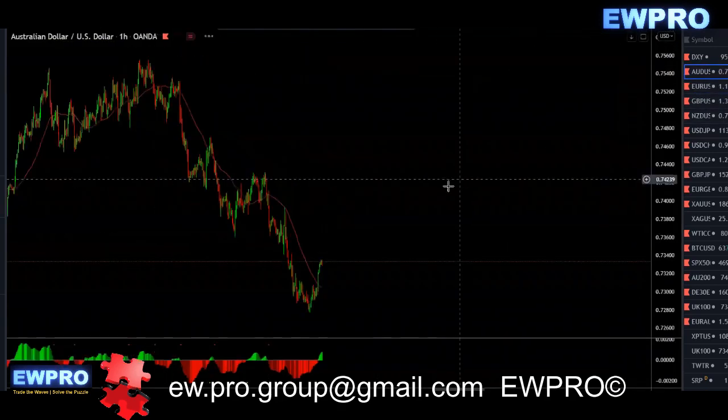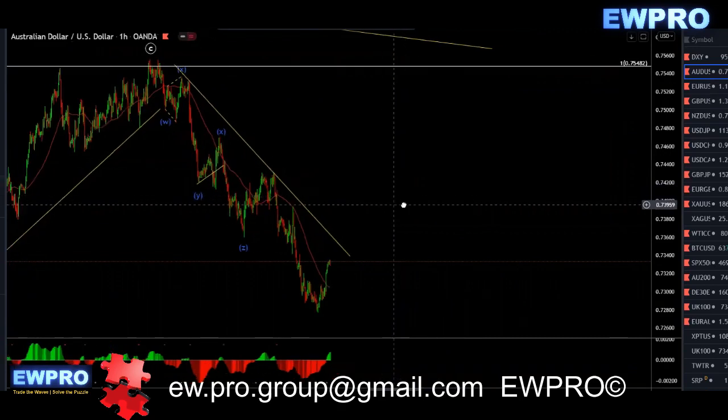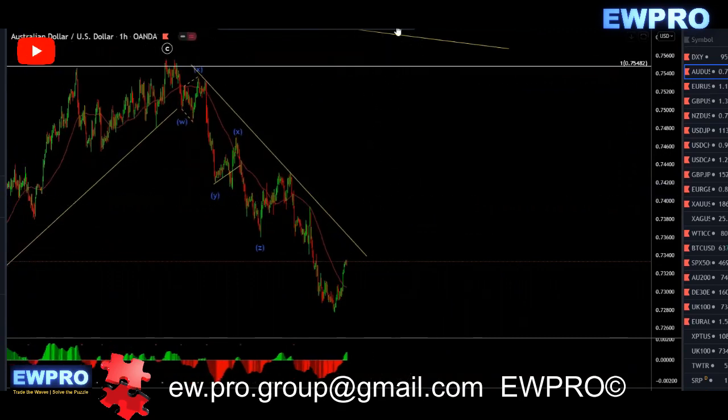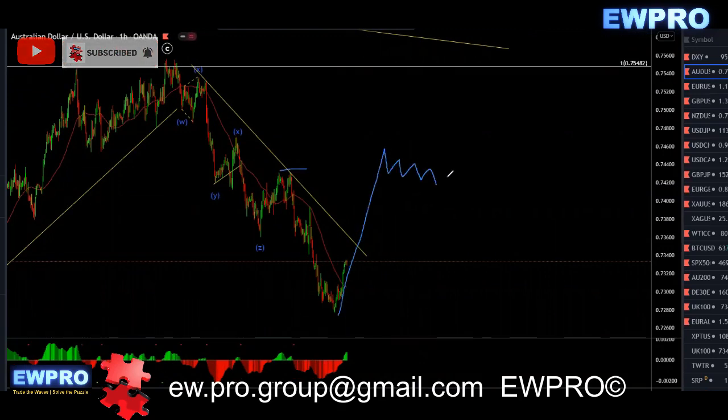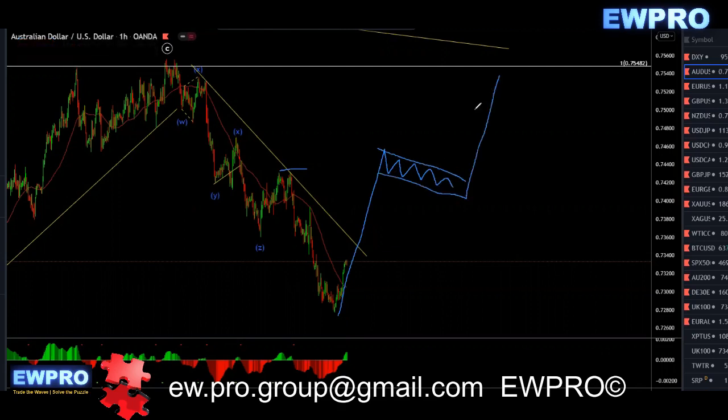I should point out, the only way I'd be buying this at this stage is you really need to break this top. You need a nice impulse up, then your larger correction, your H1 correction, and then buy to take out that possible bear hidden that's on the lower time frames.